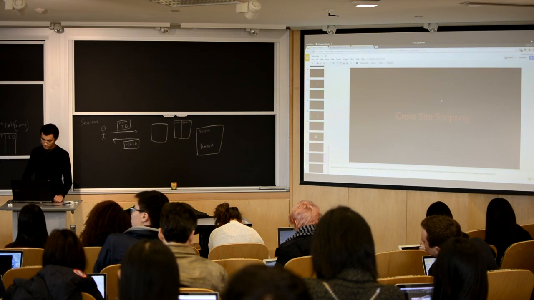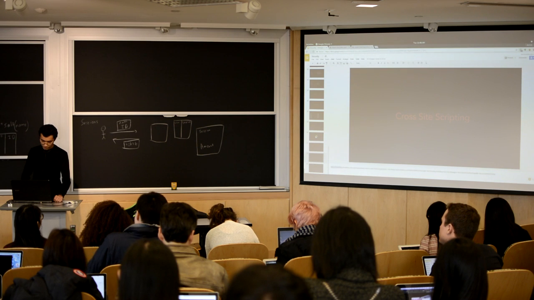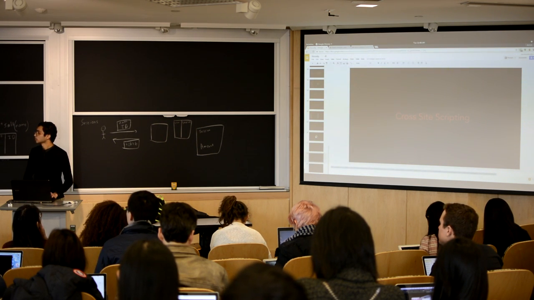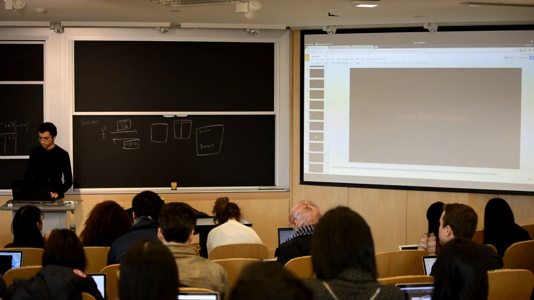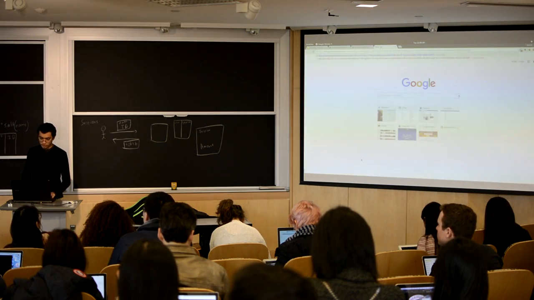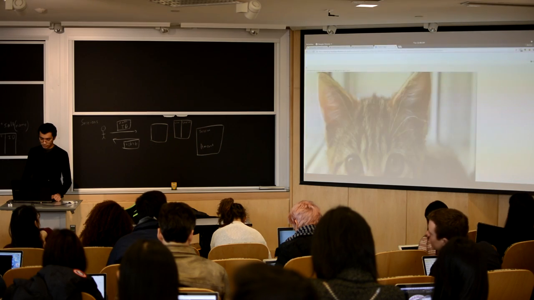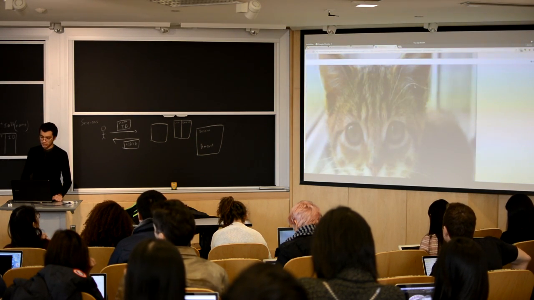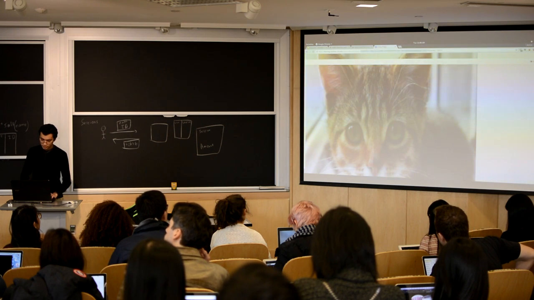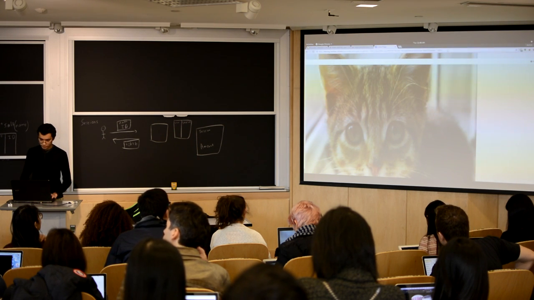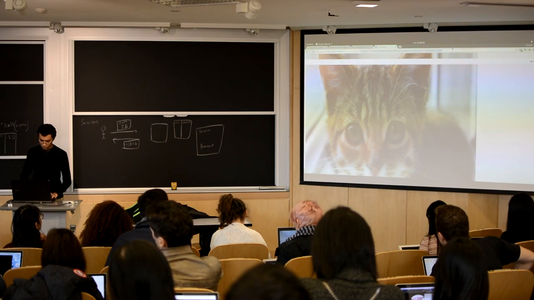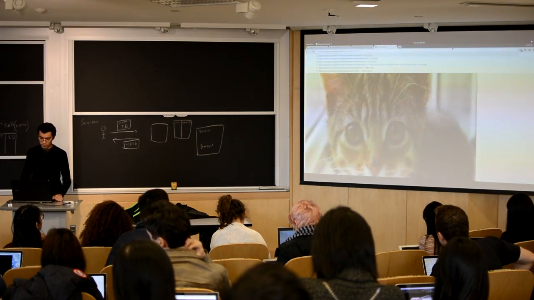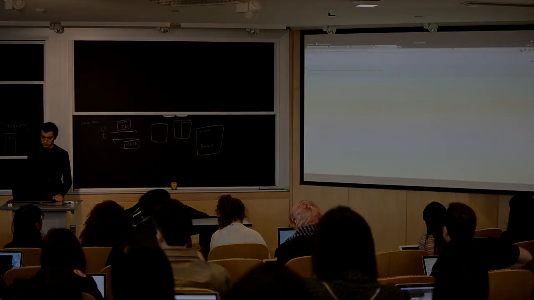Just as a quick example before we go into how exactly we can implement this, you see here we have a learning modules page, right? You guys might have used learning modules before. You might have had some of your classes on it. But if you go to this link, you'll notice that there's now a cat embedded in it. And the thing is, beforehand, this cat did not actually exist if you go to this page. I'll explain what exactly this cat means. But if you just go to this page, you see that it says membership service failed.